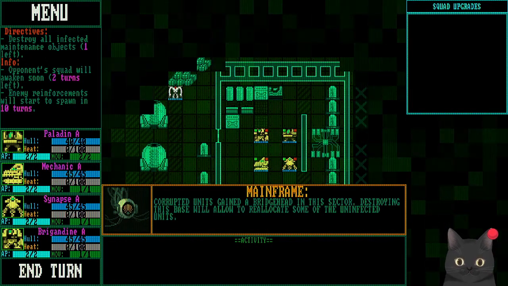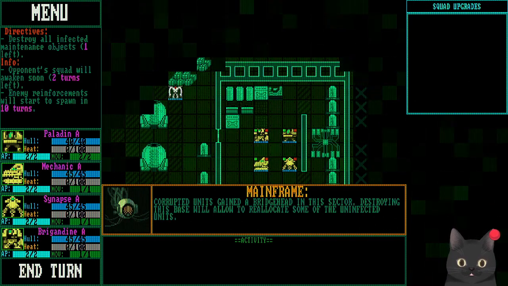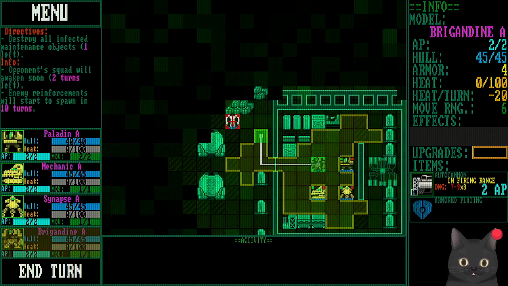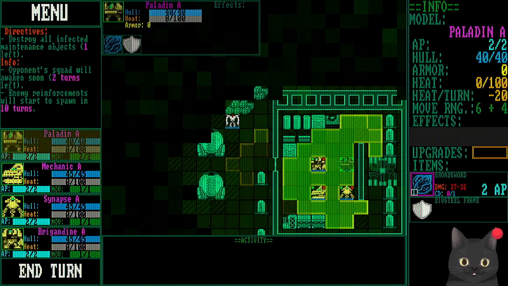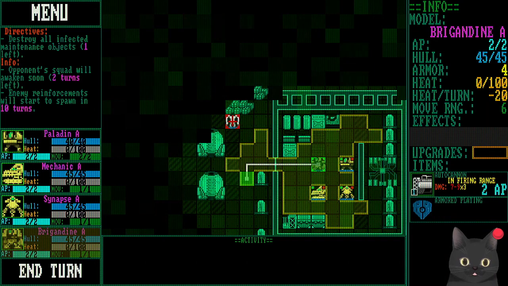Alright. Mainframe. Corrupted units gain a bridgehead in the sector. Yada yada. Destroy the infected things. Alright. Paladin. That's the Paladin, right? No, Paladin's always the already... Okay. Not the Paladin. Brigand.